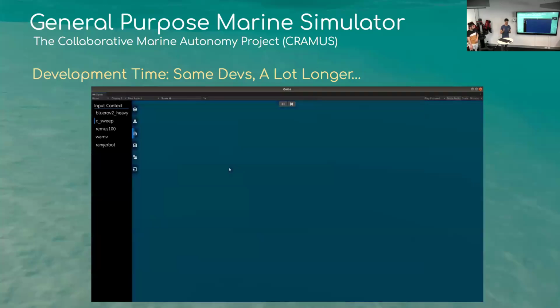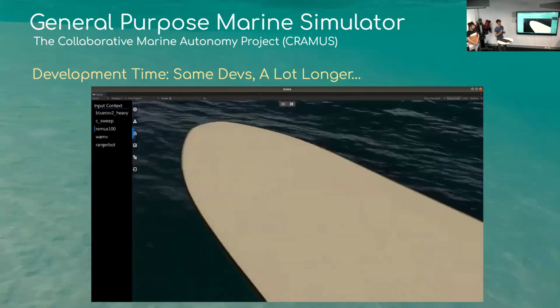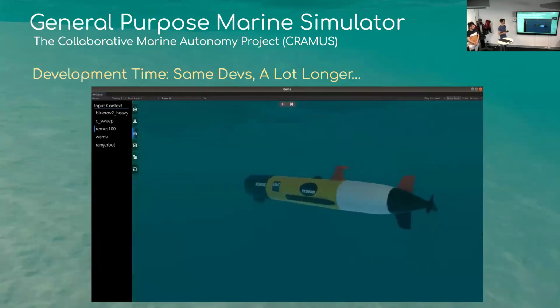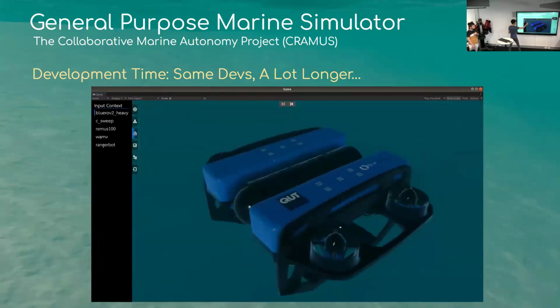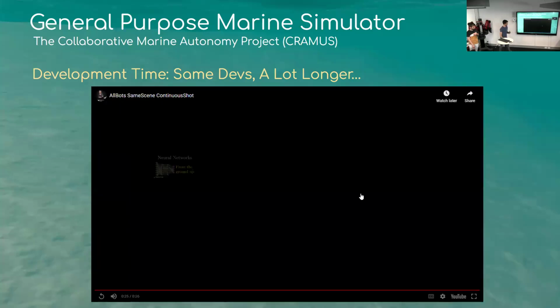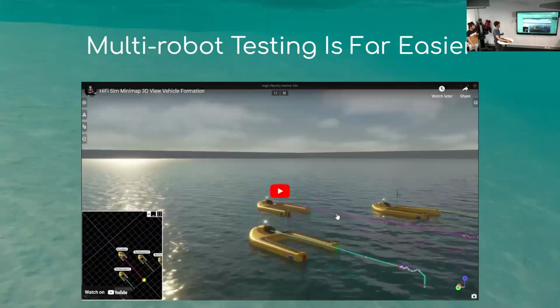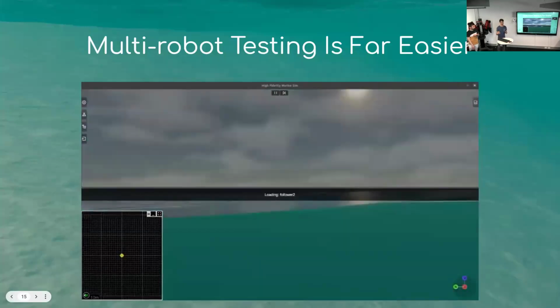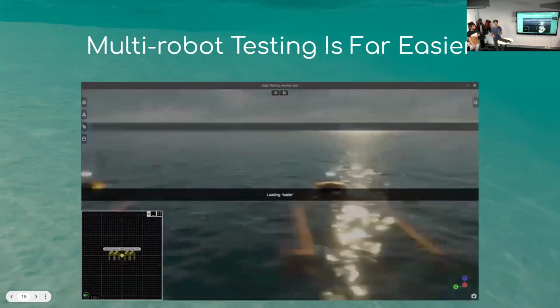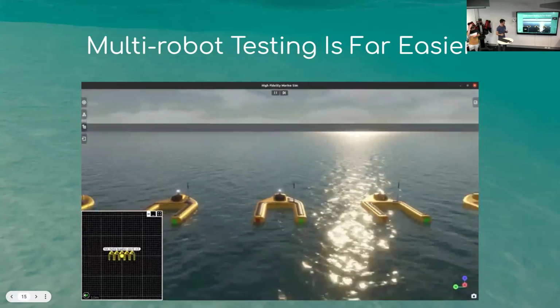Now this is very useful, but it's not a track that I recommend for the vast majority of projects, because it is an extremely time-intensive process making such a thing. And so we've given you the estimate of lots of time, which is about accurate. While the other simulator took us about 3 months to get going, this simulator took us probably 1.5 years to get to the point of using it, and then 2 years before we were really happy with it.